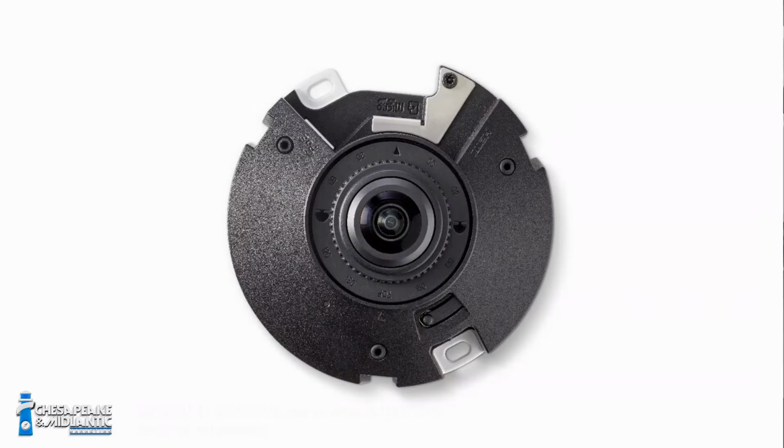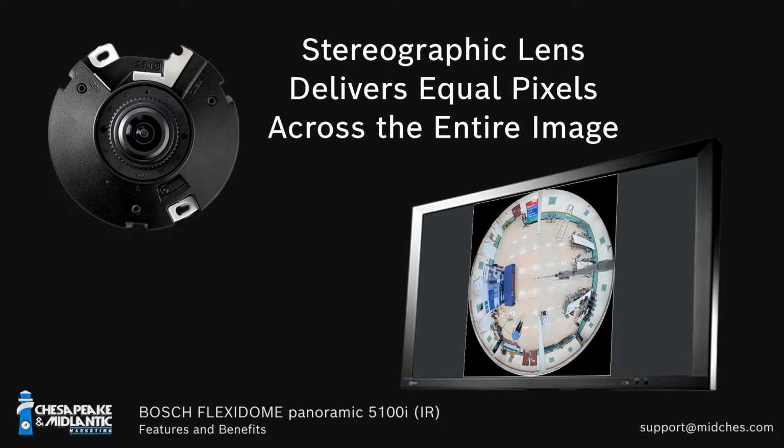The next thing I think is probably one of the most important things is the stereographic lens. This lens is industry trending and does a lot of good things. So a stereographic lens evenly distributes the pixels throughout the field of view. So no matter if you're looking at an object in the center of the view or at the edge of the view, it is still the same amount of pixels per square foot on that object. So the nice thing about this is no matter if you're edge dewarping or using the full panoramic, you're still getting a much higher resolution out of this image.